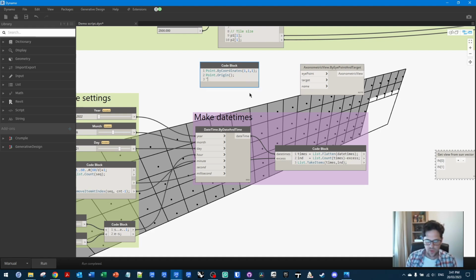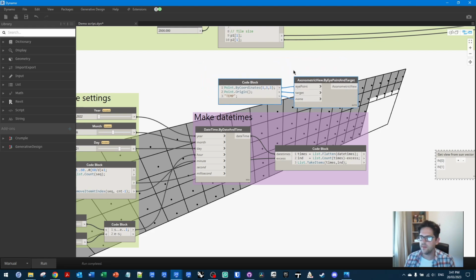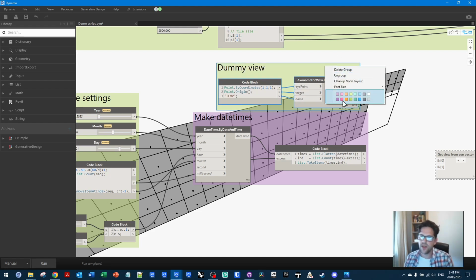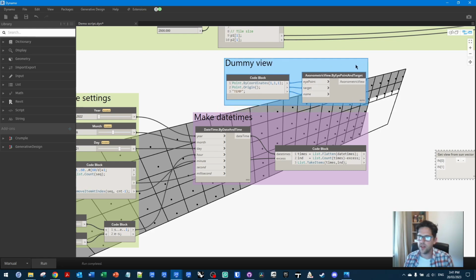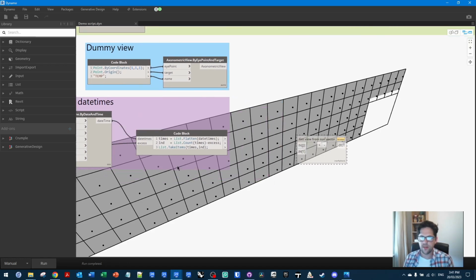For now, the name, we'll just call it temporary or temp. And we're going to be generating an axonometric view on that basis. So I'll just call this dummy view. Now you could always use Python to generate this view as well. It's totally up to you how you want that step of the process to work. But for now, I'm just going to work with that. So this will generate me an axonometric view called temporary.